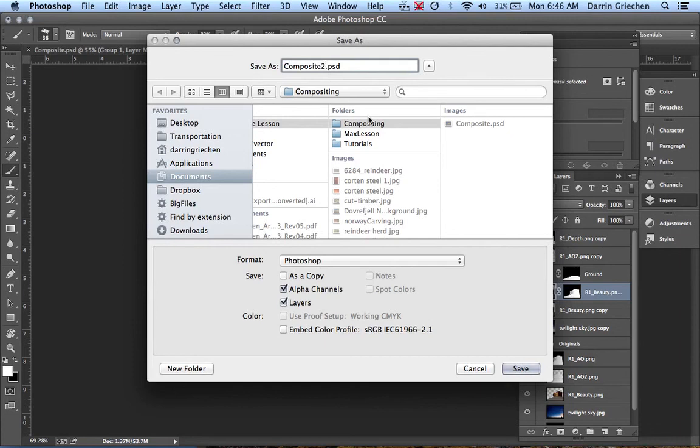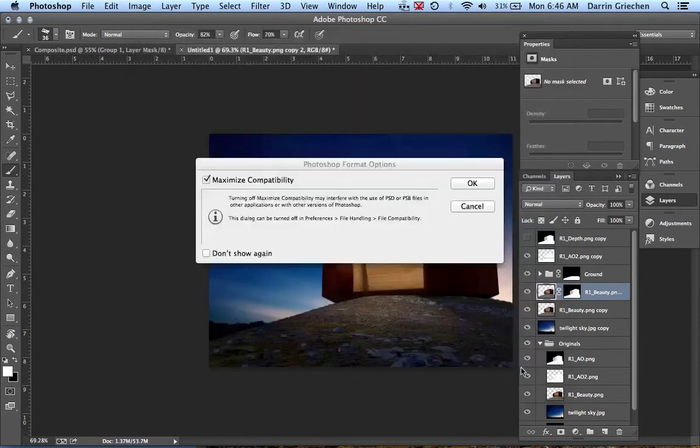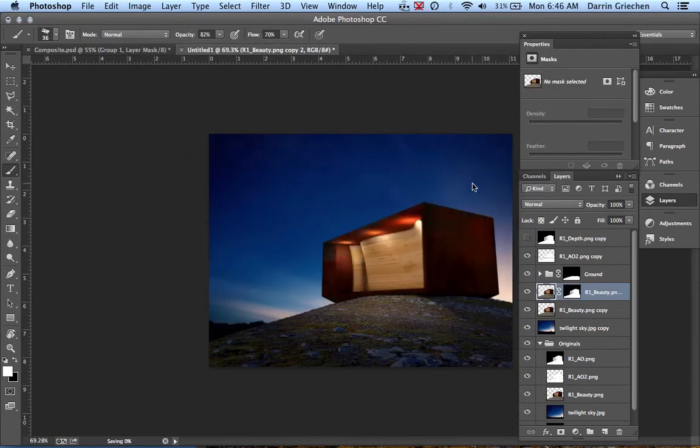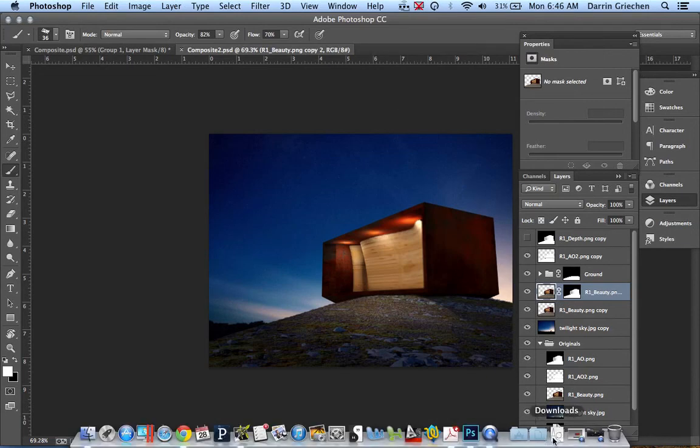If you need to go back and change things or add different textures, you can tweak it. Okay, save as PSD. Maximizing compatibility is always fine. Okay, you're all done. Easy peasy.